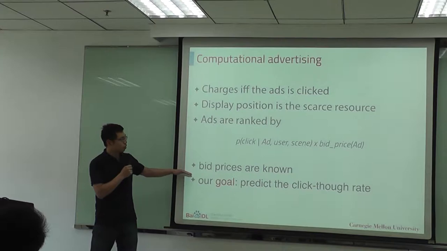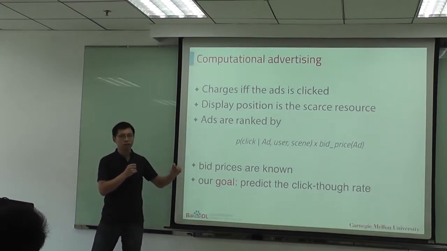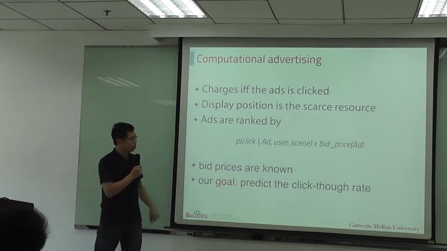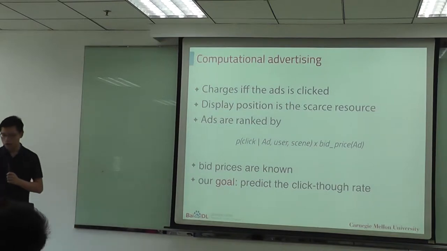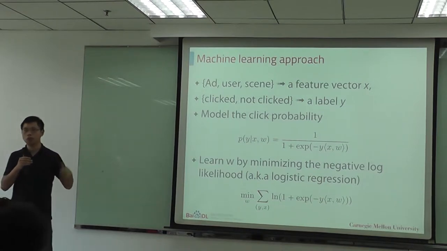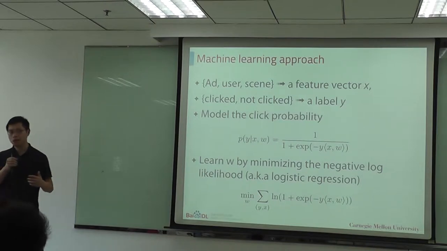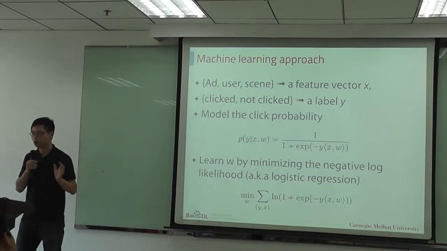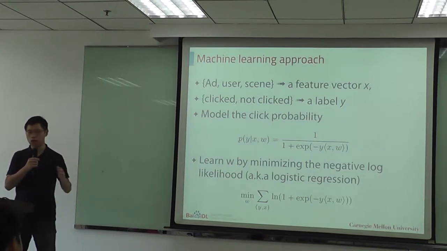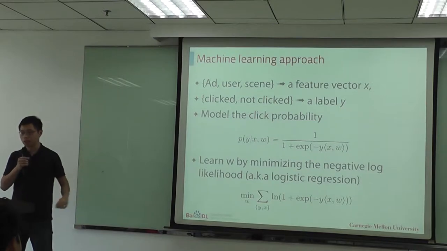So what we can do is, given the ads, given the user viewing these ads, and given the session information, predict whether or not this user wants to click it. We call it predicting the click-through rate. We use a machine learning approach because a lot of ads have not been shown enough times; we have about millions of new ads each day. Not only do new advertisers come each day, but advertisers also modify their ads from day to day, so we do not have many displays, and we need to know the click probability of these ads.